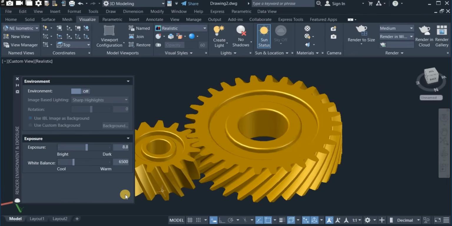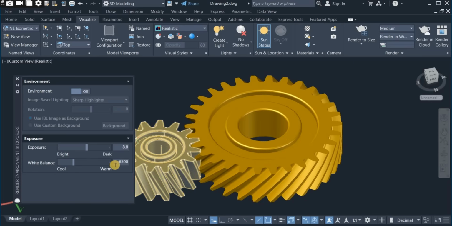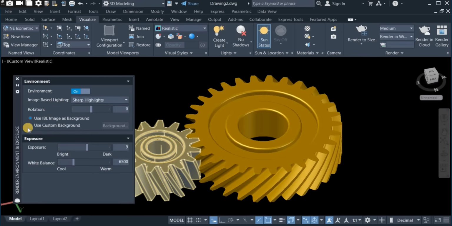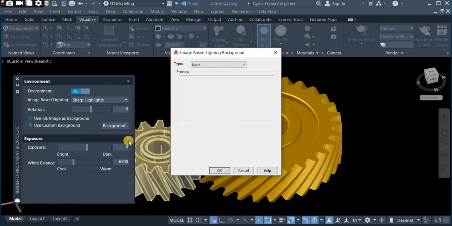Okay, so I'm going to create a background first. So switch on the environment light. Also come here and turn on the background light. Then click on background. Now click on this and also choose the color. So if I click on solid it will give me just one color, and gradient will give me up to 2 colors.